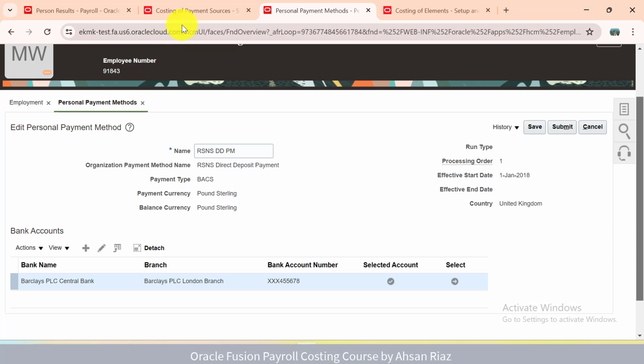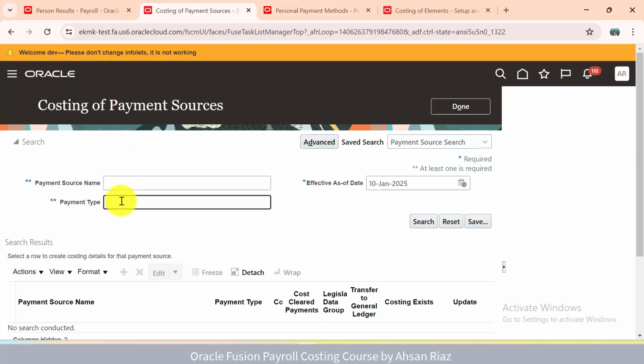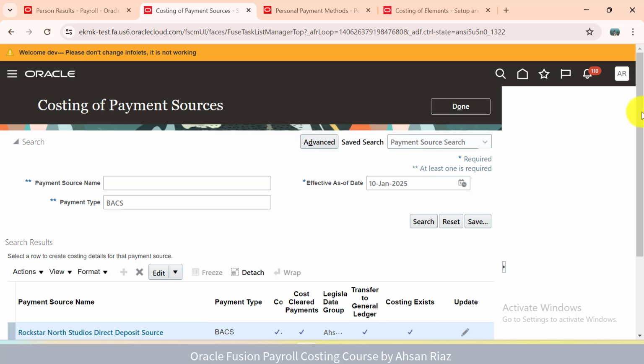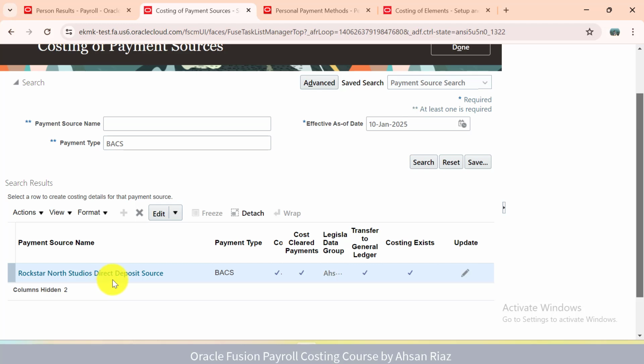Let us find this one. The payment type is X. So we will find this organization payment method. The payment source name is Rockstar North Studios Direct Deposit. I have already done the costing for this one, but I will show you how we do the costing.